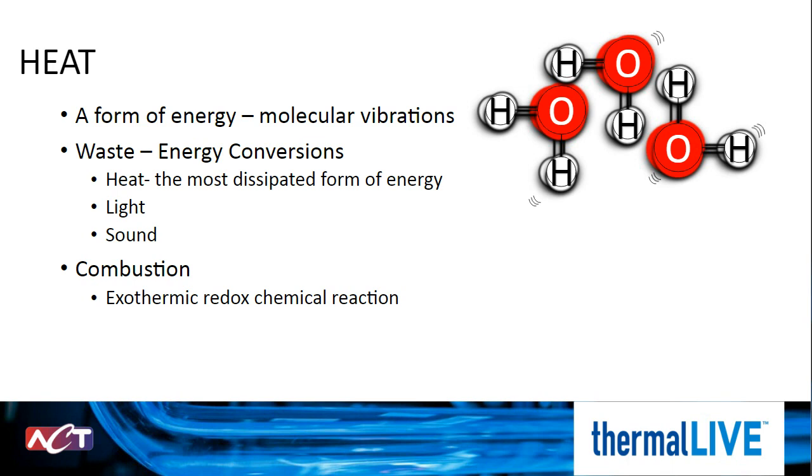Unwanted heat is typically the result of energy losses in a conversion process. So there are three different types of energy losses when you're converting energy, in the form of heat, light, and sound. But heat is the most dissipated form of energy loss. Even when we talk about efficiency, it's energy efficiency, and the losses are almost always attributed to heat. Rarely ever do we hear a loss to noise.